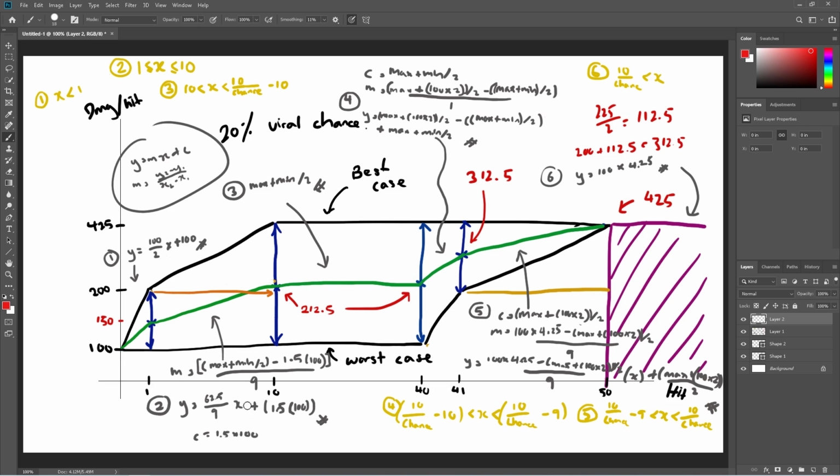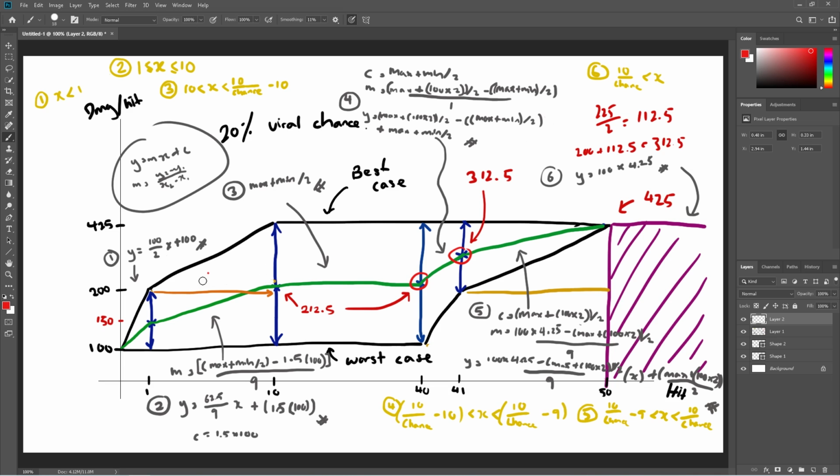For example, this part is going to be this for part 2, and then part 3 is really easy because it's a straight line to the side. So this one is basically y equals the maximum plus the minimum, maximum being this line, minimum being this line, divided by 2, and that is it. We have part 4, which is over here. It's getting a little more confusing as it goes to the right side, simply because the equation for this point and this point is just really long and tedious.